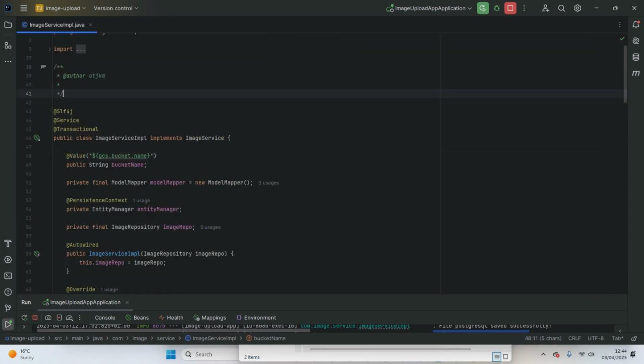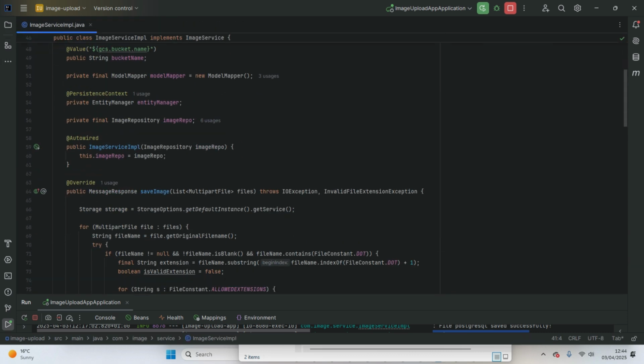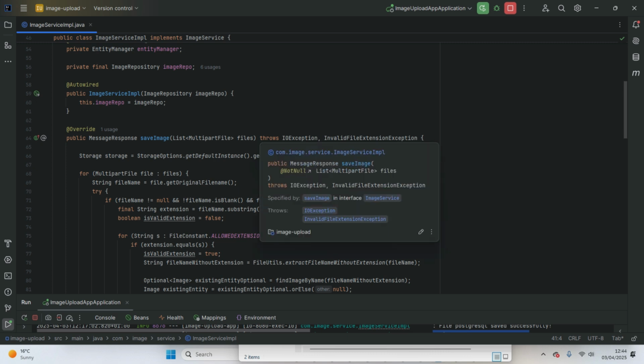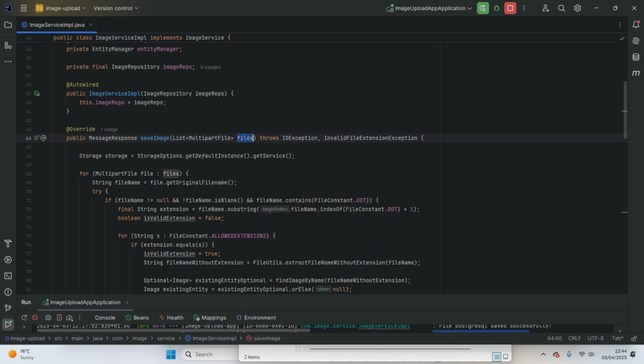Now, if we come back here and I show you how all this works, how I've developed this application is that you can store more than one file. This object here provided by Google has all the methods we need to interact with Google Cloud services. The methods for uploading, downloading, signing the URL before saving it to the database.